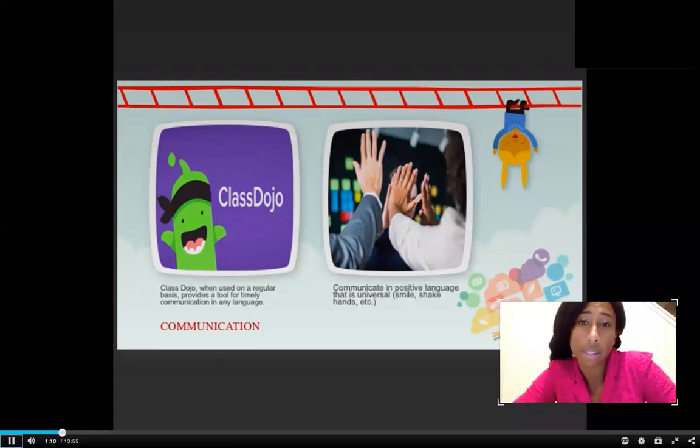I always like to take a few minutes during back to school night to confirm that every parent has downloaded the app. I look at the app and I make sure that it's working properly before they leave that day. I've been using ClassDojo for many years, and every year I have every single parent in my classroom linked in, and we are all able to communicate every single day. So it is really a wonderful tool. If you have not already started using it, I urge you to do so.